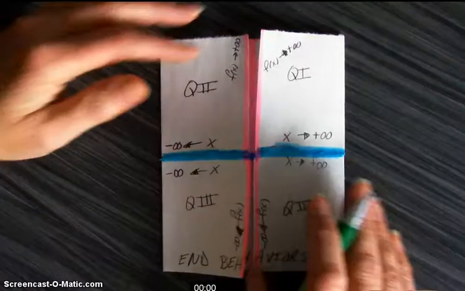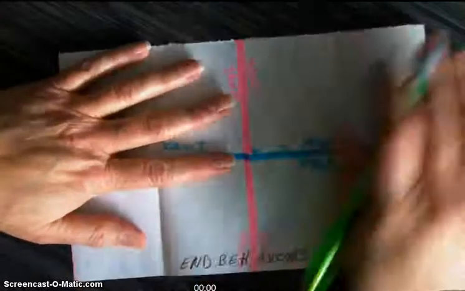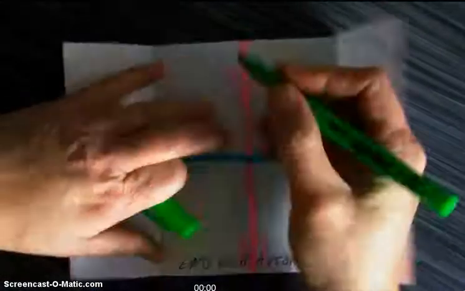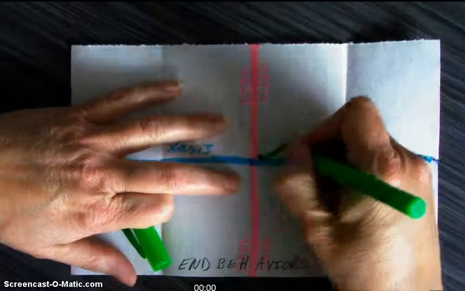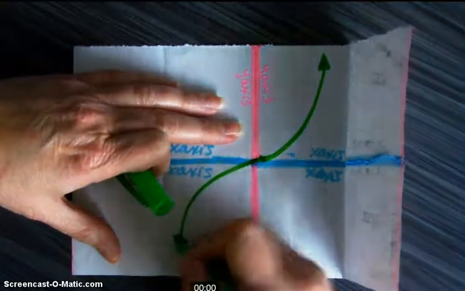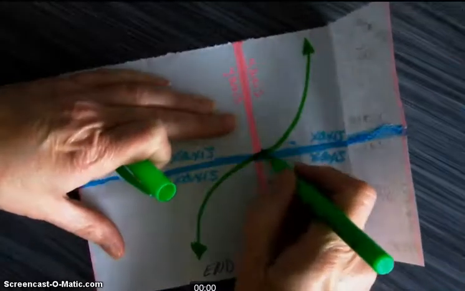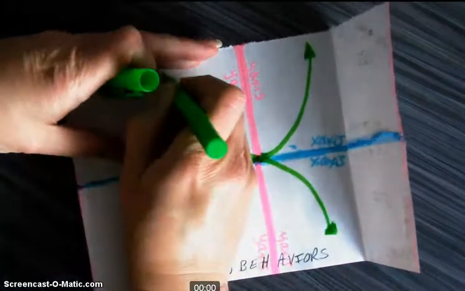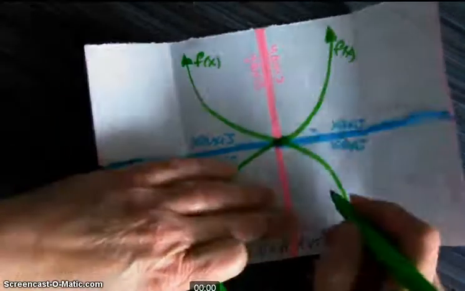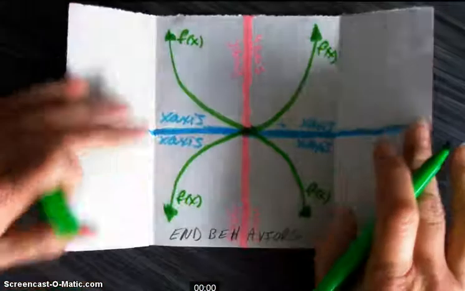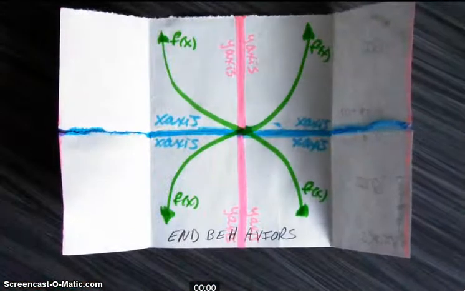So what I'm going to do is open this up on the inside, and I'm going to draw my f of x, and that's where the third color comes in. So this is my f of x, and it can do some really weird stuff. It doesn't have to be all pretty like this, doing this kind of weird thing. So this is just really to get me along the lines of what my graph is doing. And again, the f of x is truly just the graph.